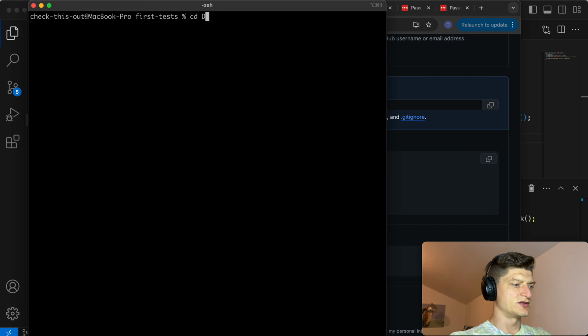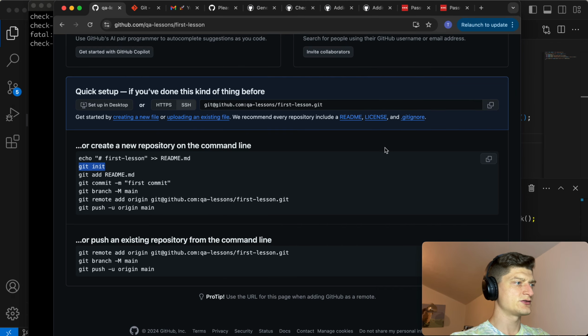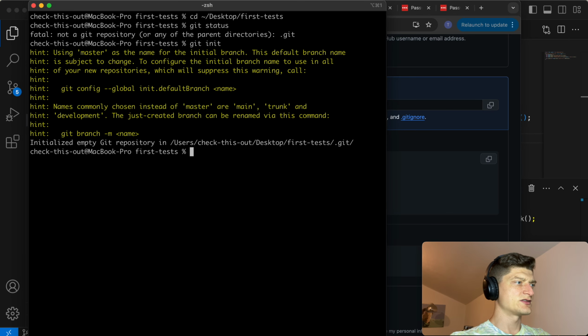That's going to be our desktop. From our profile, desktop, and basically first test. Git status, let's check if we have something. Nothing here. And let's initialize new repository, git init.